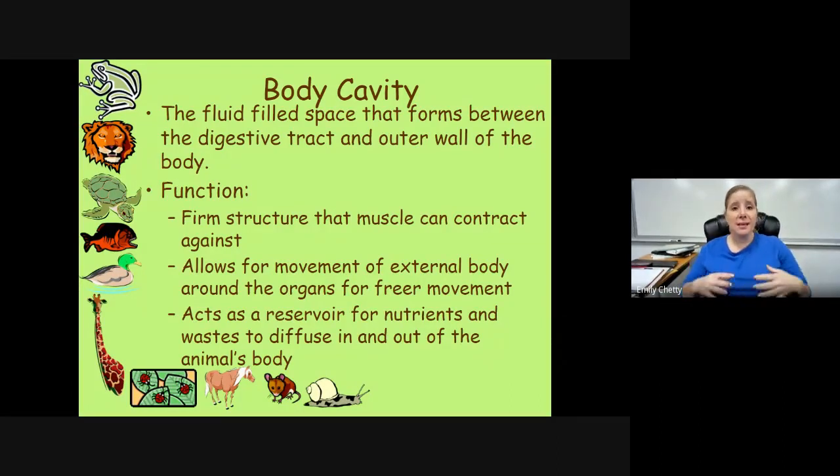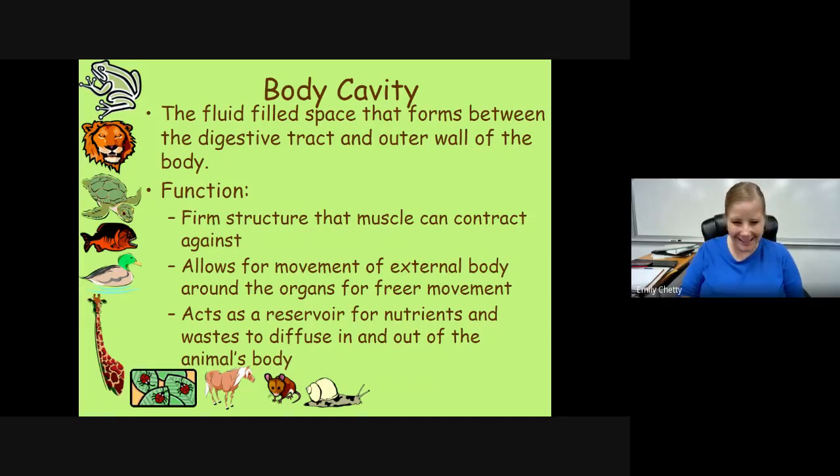And then the last thing is it acts as a reservoir for nutrients and waste to diffuse in and out of the animal's body. As you eat, some of those nutrients diffuse from the blood into the body cavity, and they just stay there until you need them. It's a way of holding on to some of those more important nutrients. Any questions on body cavity? I'll show a picture on the next slide. I'm mostly just waiting to make sure you all have time to write.